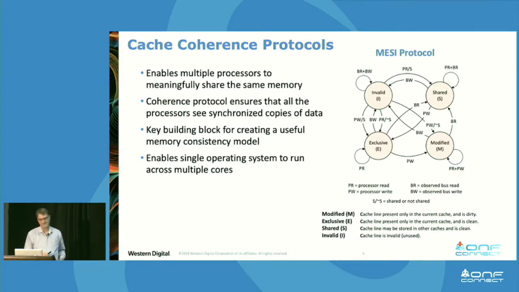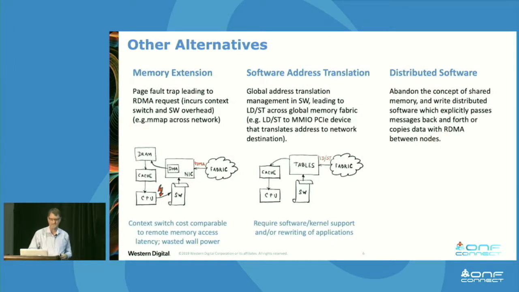If somebody else has modified it, then that cache line may be invalid. So you have to implement this algorithm. This is the cache coherence protocol that you implement across this bus. And you have the various cores and CPUs exchanging messages across that bus to make sure that every cache line has an appropriate state that's maintained according to this state diagram. And again, this is a thing that allows you to install a single instance of an operating system on a system that has multiple cores.